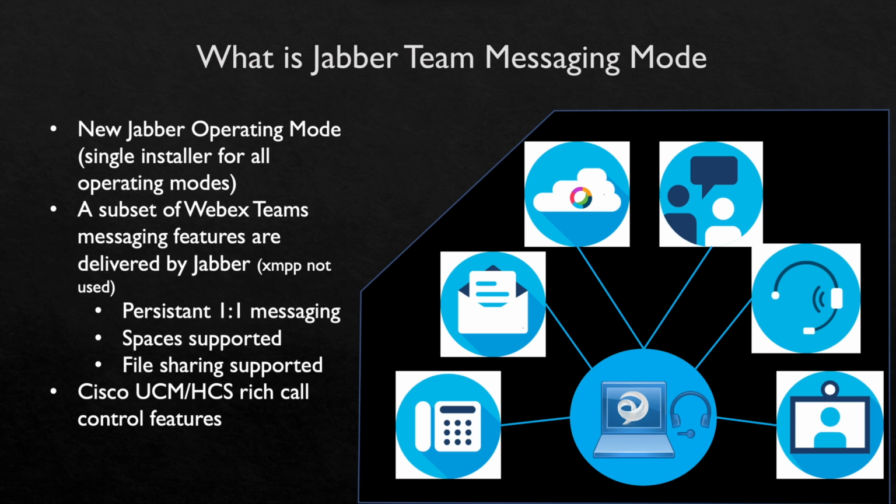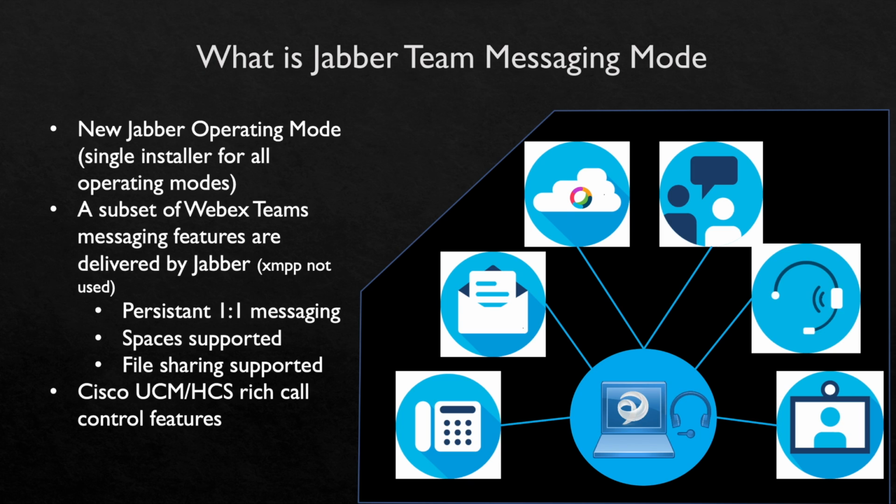Jabber team messaging mode is the ability to register Cisco Jabber directly to the Webex Control Hub. That's the difference between Jabber team messaging mode and hybrid message service. With hybrid message service, Jabber is still registered to an on-prem IM and Presence server. Webex is registered to Webex Control Hub. You're just building a connection between them so they can communicate with one another.